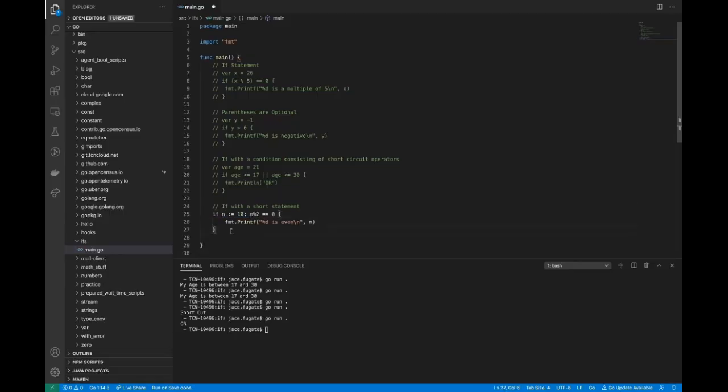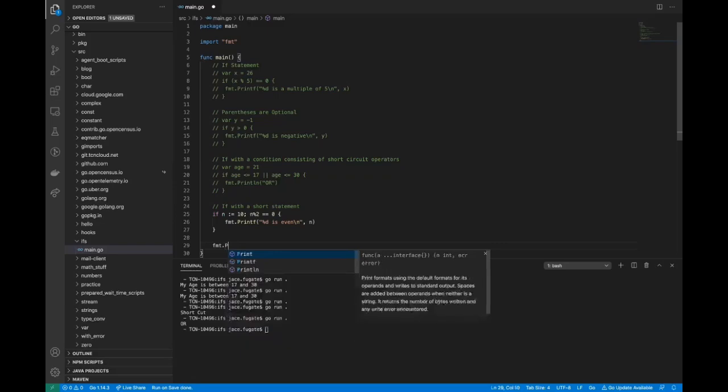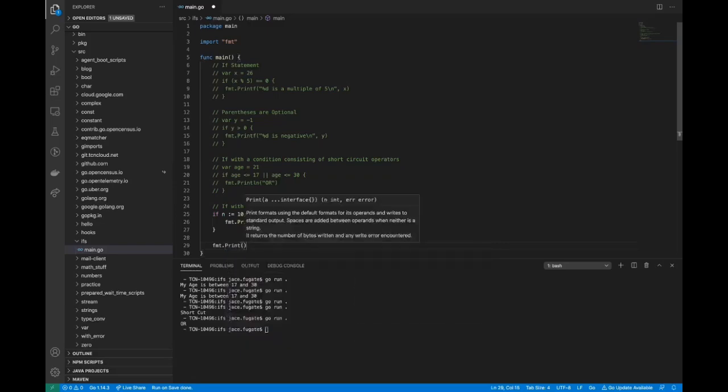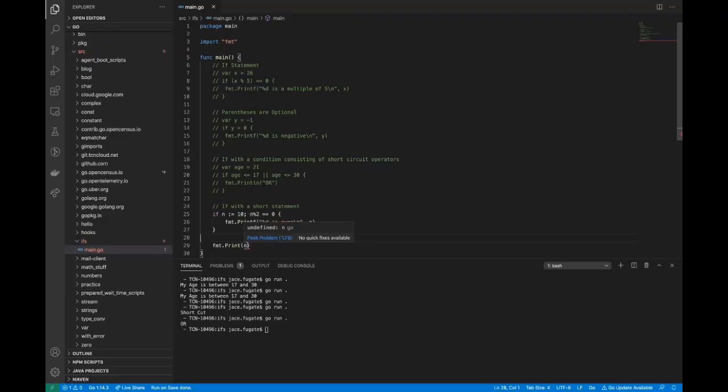And as well, and this is something we'll talk about more in the future, it actually changes the scope of n. So n is actually not available outside of the if statement. I'm just going to go ahead and show you the error that it will give me. If I try to use it, it'll yell at me here and say, hey, n is undefined. We'll talk about that more later when we go over variable scoping. But it's nice to use so that you can keep this variable only inside your if statement if you don't want it to bleed out.